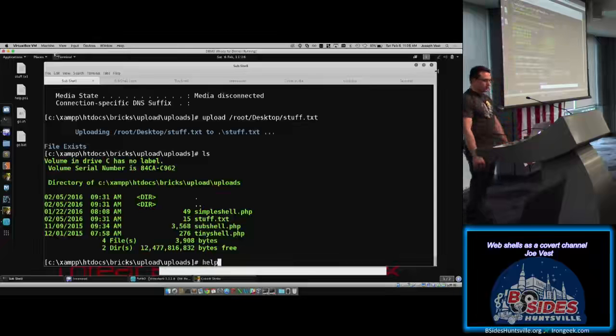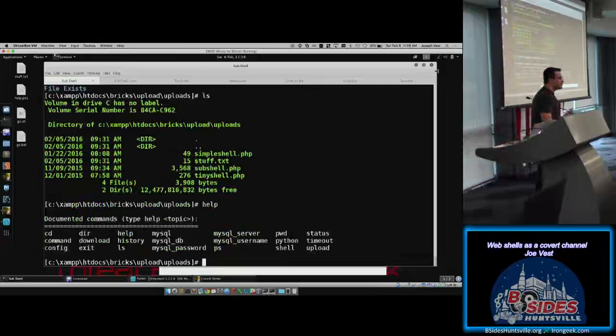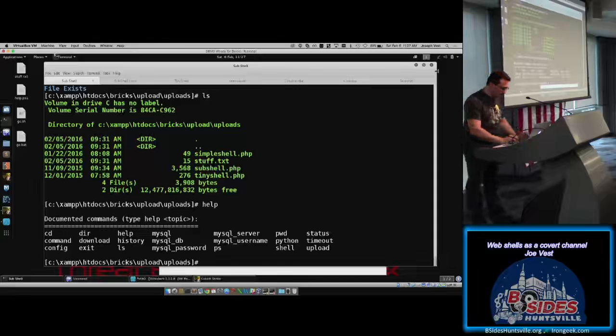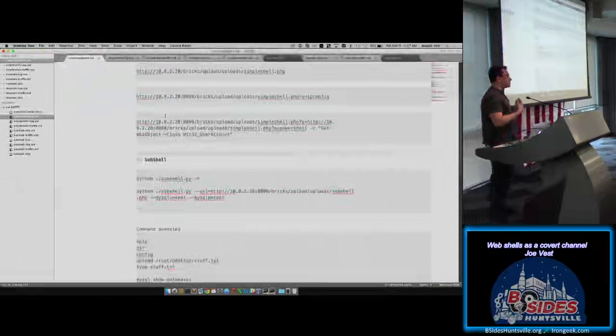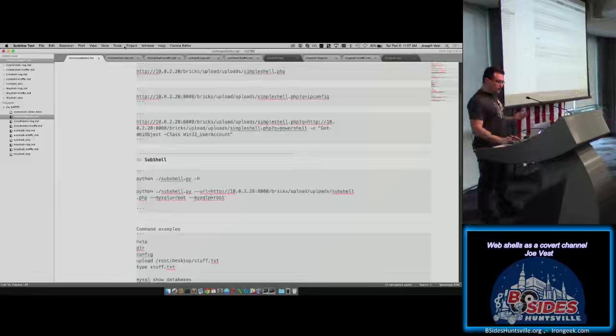So if you want to know what's going on, all the features and capabilities you have, normal console type things, nothing quite fancy here. So what I like about this is when you get into, so what does this look like on disk? What's the traffic? Where's that? So just like the simple shell, this is a fancier version of that. It just gives you the ability to run commands. So nothing special there yet.